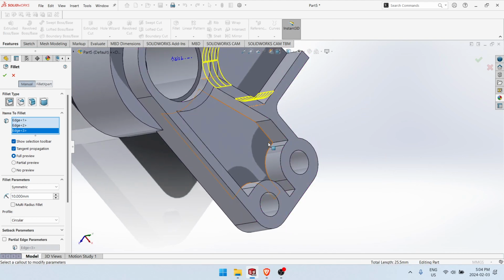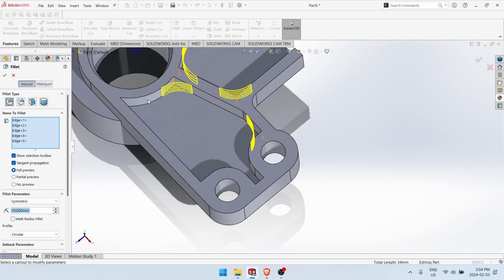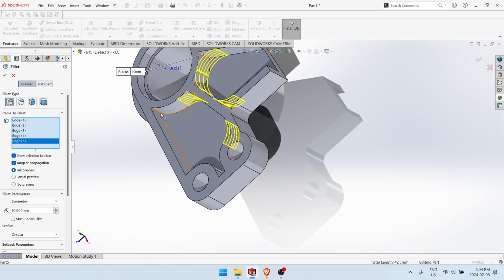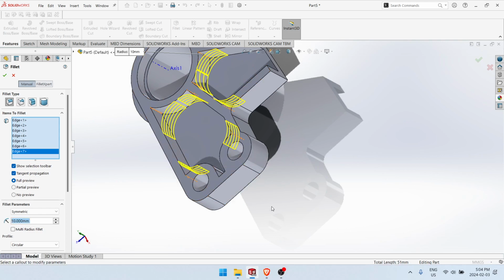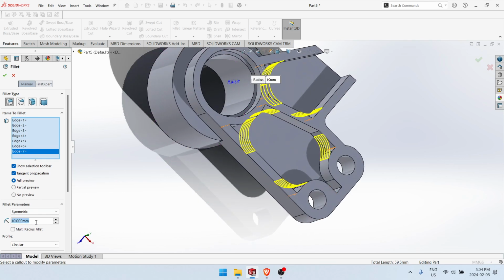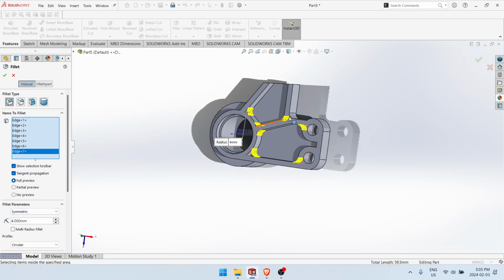It's a little confusing to figure out which edges. You can also click through edges, but sometimes it's harder. Remember, if you don't see anything happen here for a fillet, it might be because the radius is too big. There, radius of 4. 1, 2, 3, 4, 5, 6, 7.